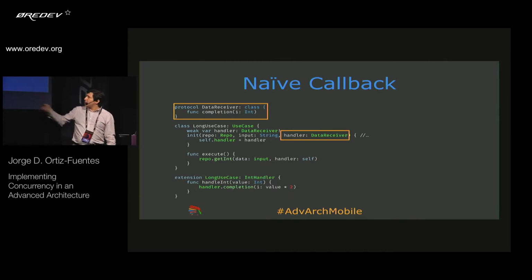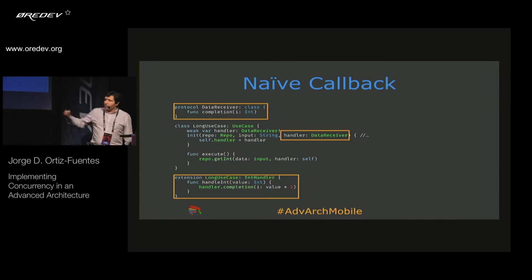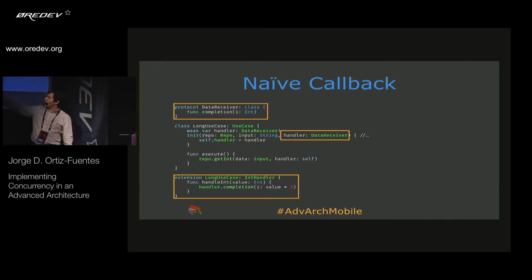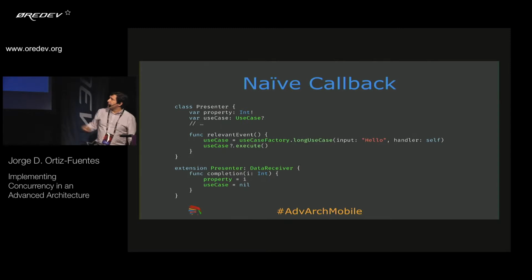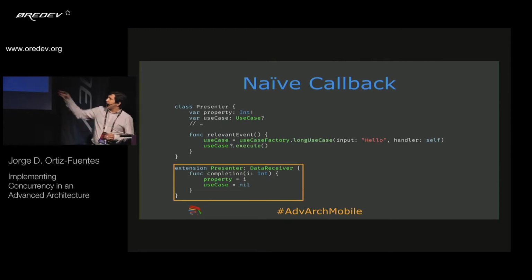And here, when I get the information back from the database, from the persistence, I do an invocation to the method that I got through the call to the execute. Okay? So what happens then? Well, this is the presenter that uses this. Here in the presenter, I have declared this method that is responsible for dealing with the data when it comes back. Notice that this is the variable that will hold the use case, and I get the use case from the factory, and I execute it immediately.